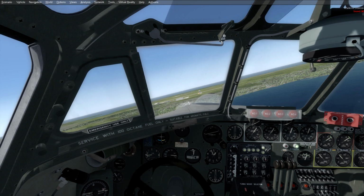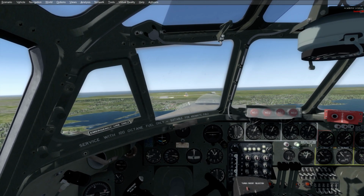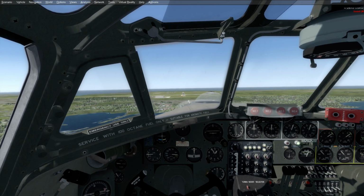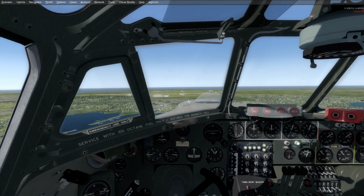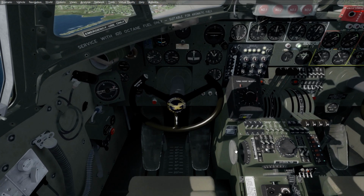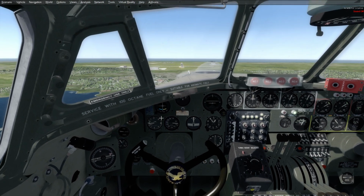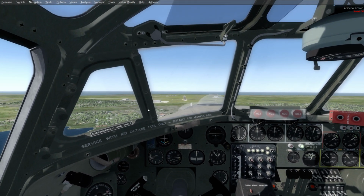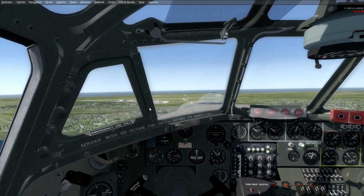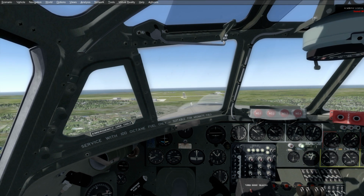It's pretty good out of the box. Seems to be anyway. How much elevator trim have I got into it right now? Not much, I don't think. 0.3 degrees on the pitch trim, so. All right, let's come way off on the power. Pitch down a couple of degrees.